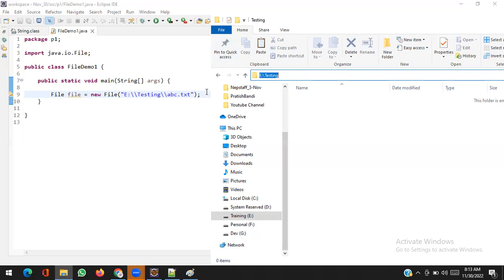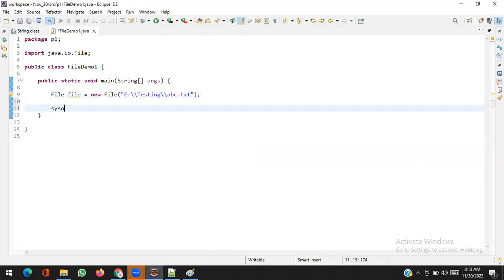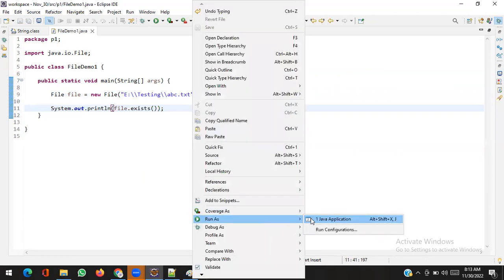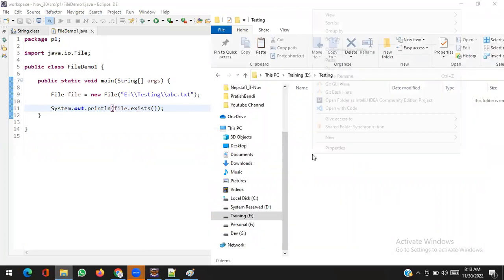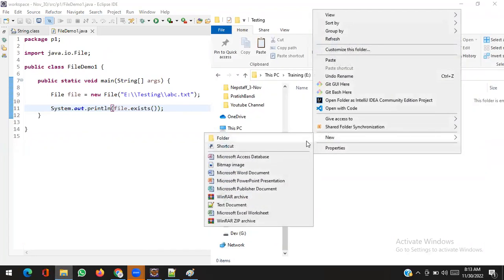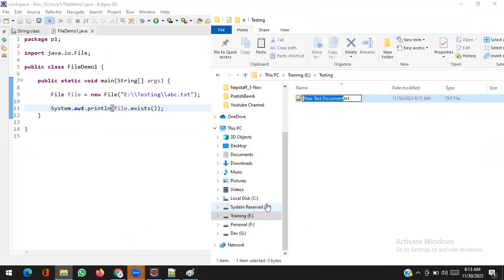So let me show you. System.out.println(file.exists()). What will be the answer? It will give false, which means not exist. Now let me create a file. Right click, new, text file with the name abc.